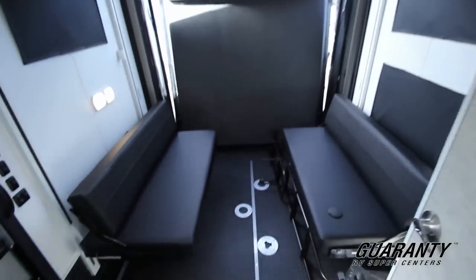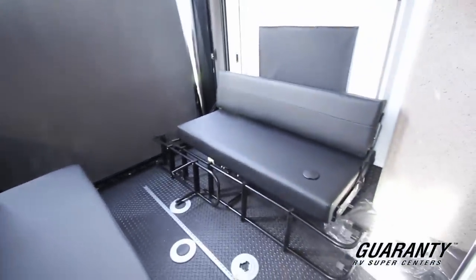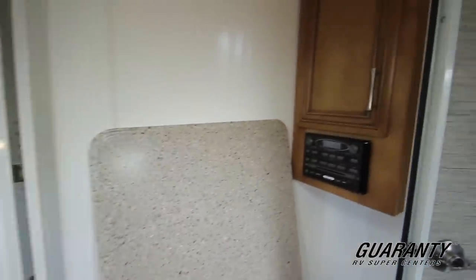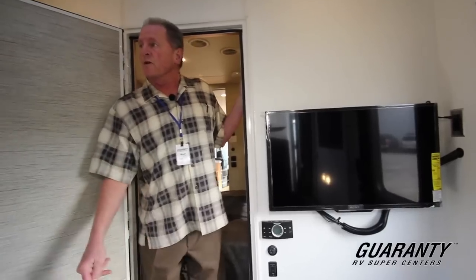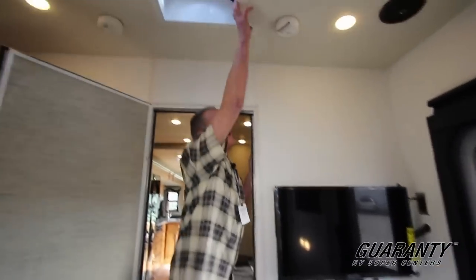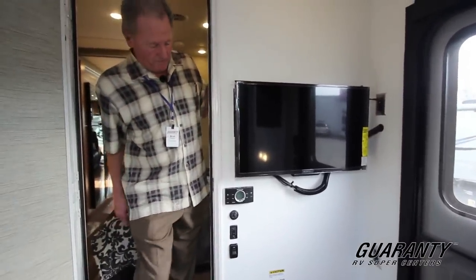The garage can be utilized many ways. You've got the benches and a nice big pedestal table that sets up between these bench seats. Those seats will lay down and of course they're removable also. This overhead is a large bed that comes all the way out of the way when you want to use the garage, but if you want the extra bed space, that's available too. You've got screens on your windows for privacy, another nice flat screen television, a fantastic fan, surround sound stereo, and a separate door to the garage.